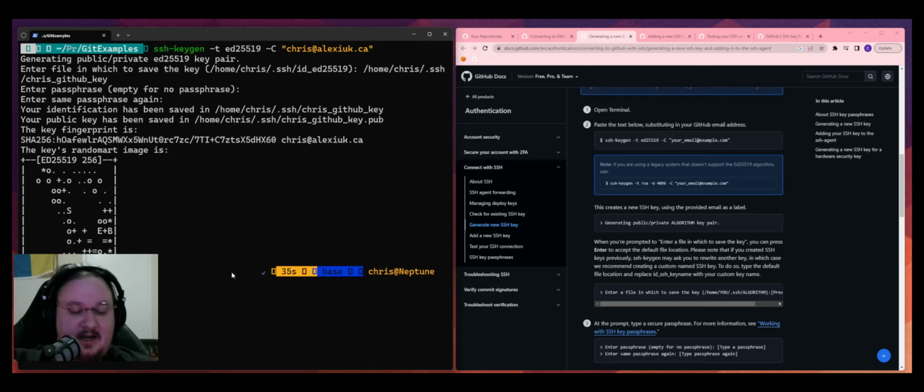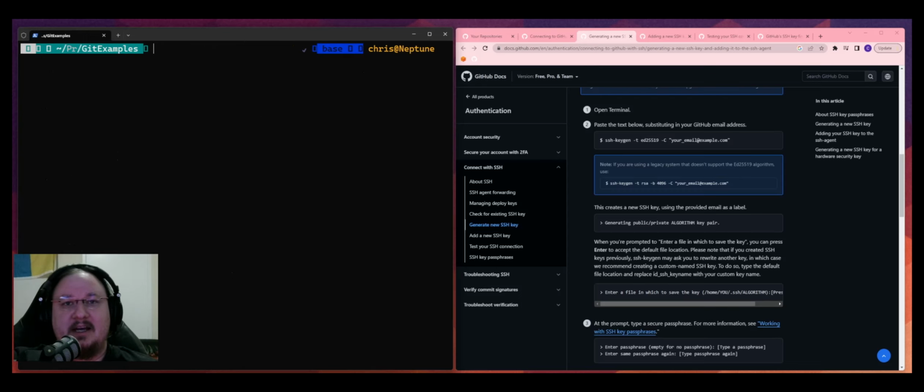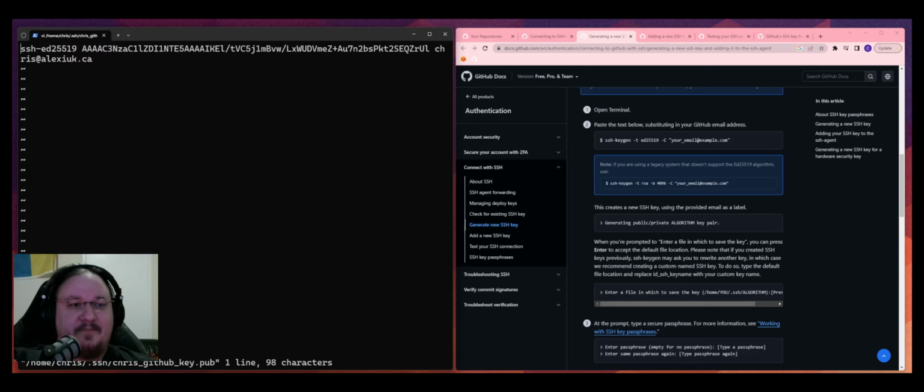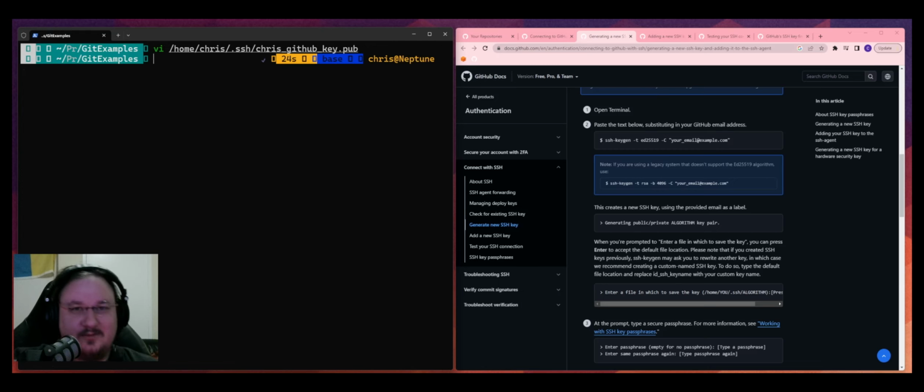So I'm going to go ahead and clear the screen here so you guys can still see it. And we're just going to take a look at what that public key actually looks like, right? So we can look at this and we see, oh, nice. Just a bunch of stuff. And there it is. There's our key. So this is what GitHub is going to know, right? And then we're going to feed it our private key, and GitHub is going to be like, yes. The private key could only be this if this was your public key. So we're just going to quit out here. Don't need to write anything.